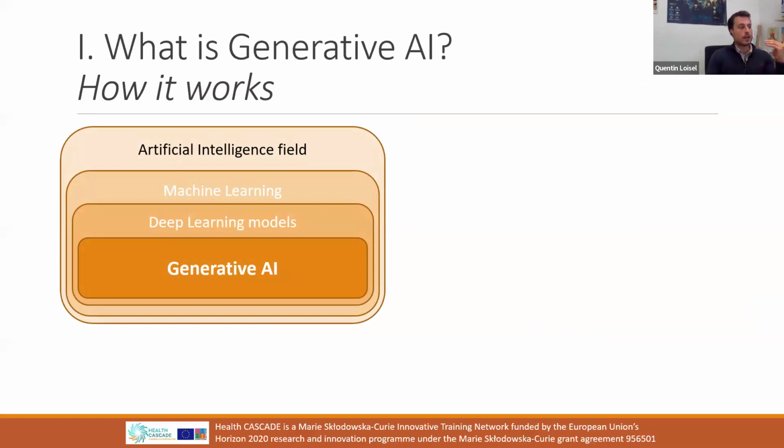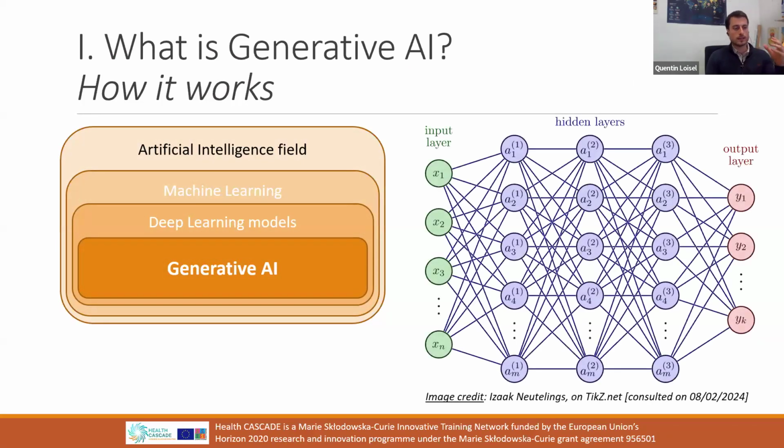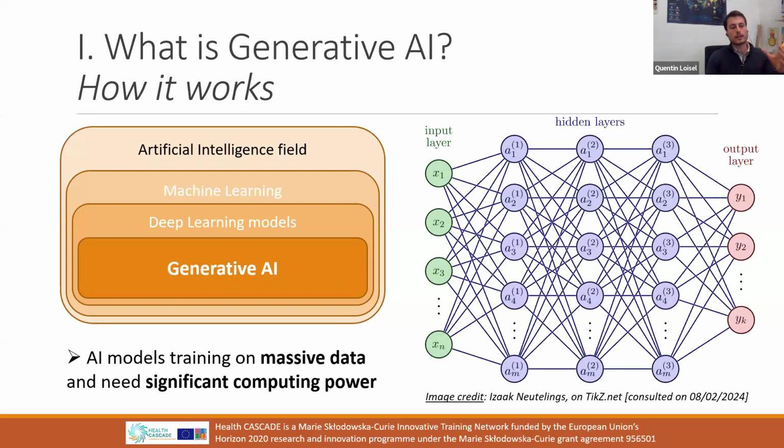And basically, you have machine learning, which is models that learn from data by itself, and deep learning models, which are characterized by neural network systems and architectures of learning. We can simplify a lot. There are different types of architecture, but basically, it learns from a massive quantity of data and requires significant computing power. This is why you have a race today to always get more and more. And you have this new sub-category within deep learning models, which is generative AI.